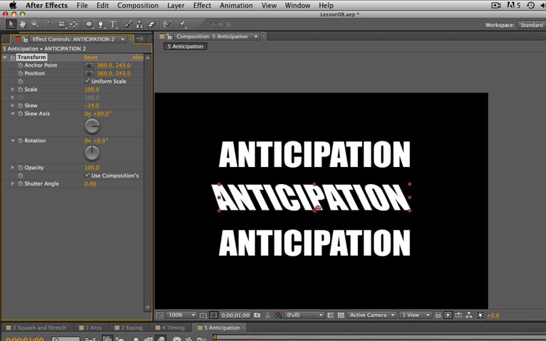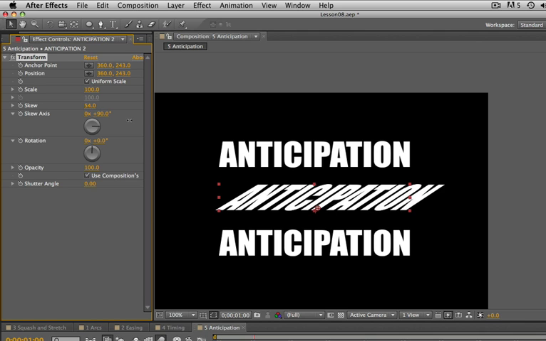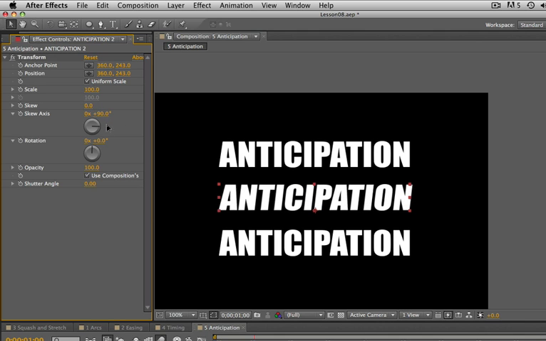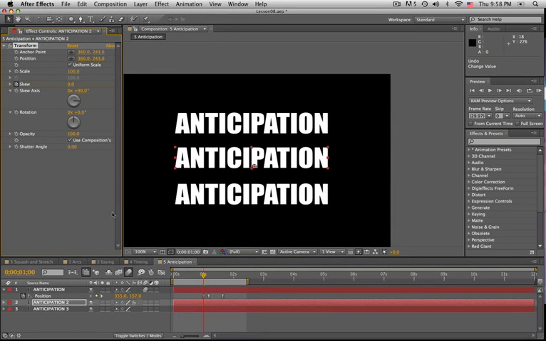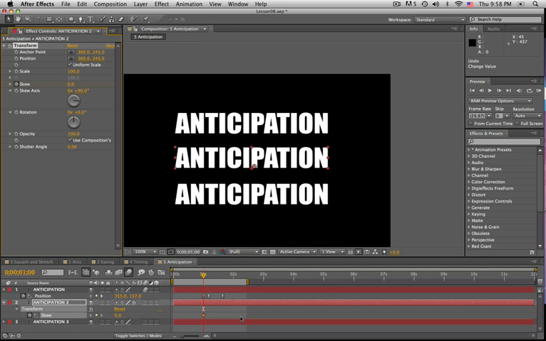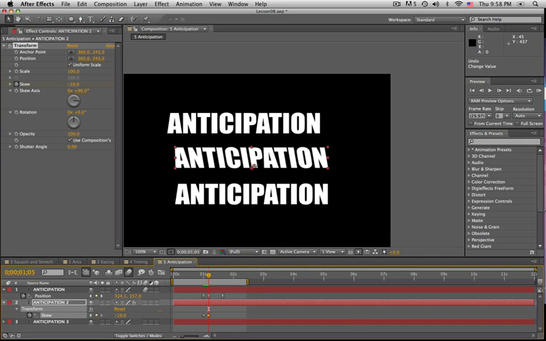So we can have it lean back like this before it shoots off the screen. So go ahead and click the stopwatch for skew to animate that. And I'll go forward a few frames, and we'll have the skew cause the text to lean back some.